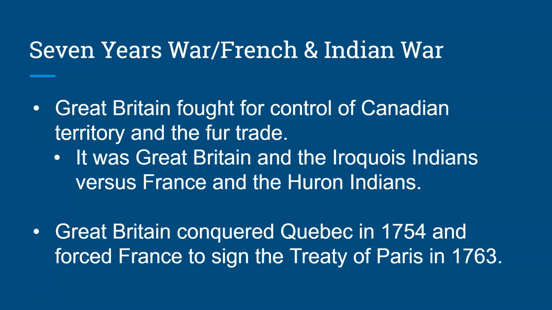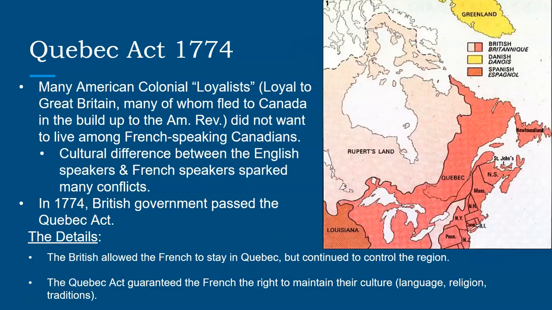Basically it was a dispute over land claims in the Ohio Valley that led to war between Great Britain and France. As it moved on, it became a larger conflict — that is why it became known as the Seven Years' War. Great Britain became victorious roughly around 1754 and forced France to sign the Treaty of Paris in 1763, which resulted in a significant land increase for Great Britain in the Canadian area and a significant decrease in territory for the French, leading us to the Quebec Act of 1774.